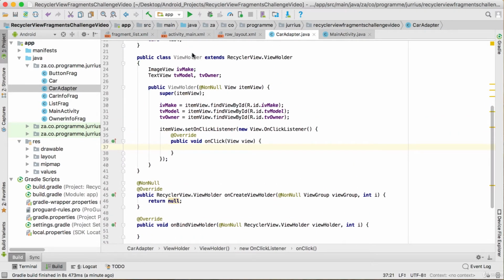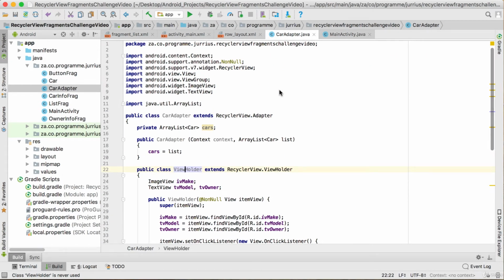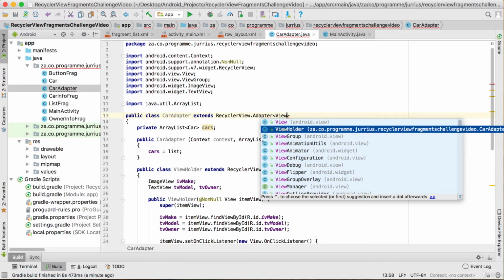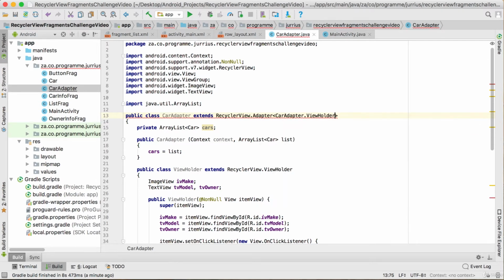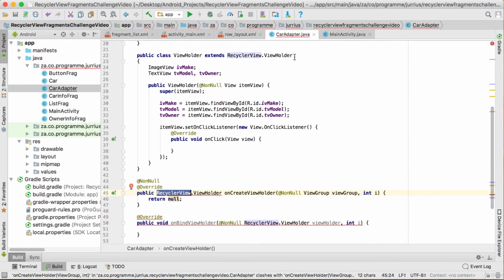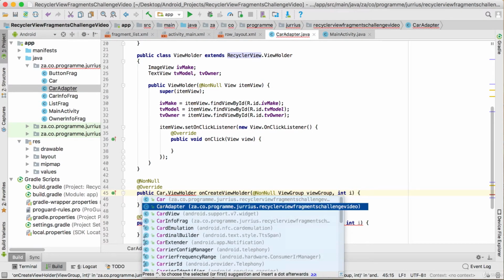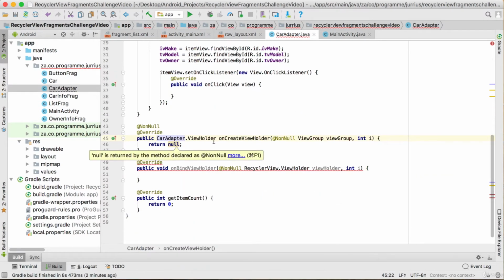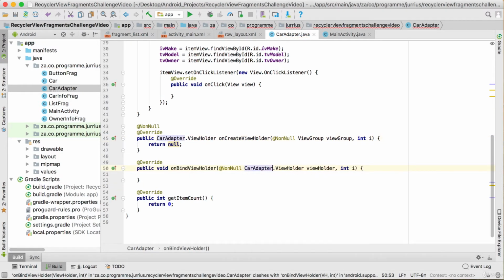So before we do that, we want to make this now our view holder. So right at the top there, we're going to have a ViewHolder type there, and it will be of our CarAdapter. And now if you go down, you'll have problems here because now we've overwritten this RecyclerView holder. So we need to use our own view holder here, which is part of the CarAdapter class. So it's going to be CarAdapter.ViewHolder, and the same here, it must be CarAdapter.ViewHolder.